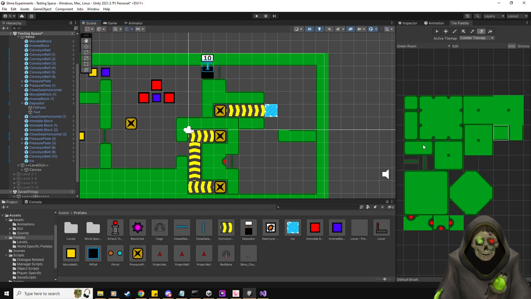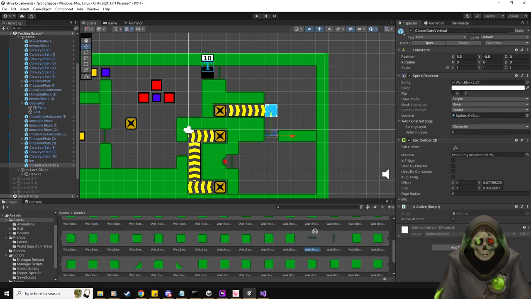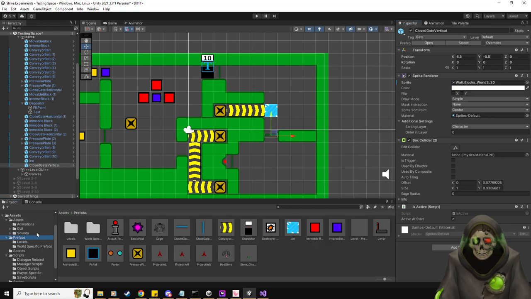Let's remove that one as well. We can put this one here. We can do that and that. Then that and that. And then that. Make that level like that. Then we can get a horizontal gate, the first one of this level, which means we're going to have to go into the assets menu and change the right of it. There we go. Back to the prefabs.